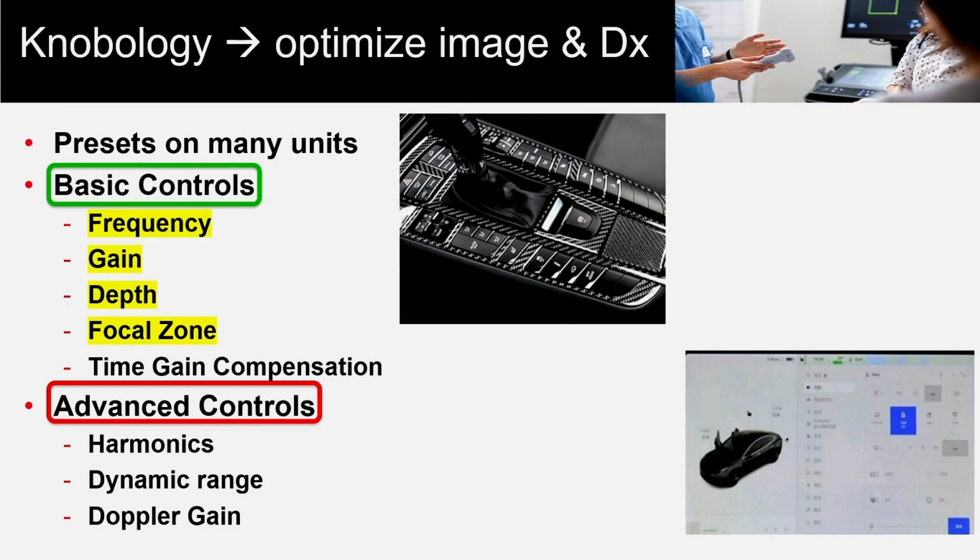I think it's important we understand some basic controls. Just like the cars out there, here's an example of a control panel from a car where you have 82 buttons. I don't know if you're going to be driving or you're going to be looking at these buttons and trying to heat up your seat or something. It can be extremely confusing, but large units have this. And then you have like a Tesla interface where you have like nothing, no knobs. Everything is menu driven. And unless you know the menu, it's going to take you a while to figure things out.